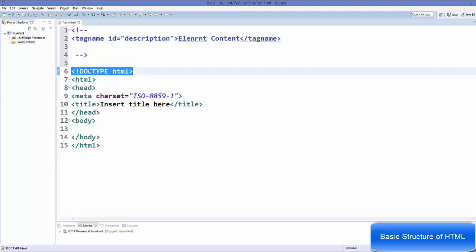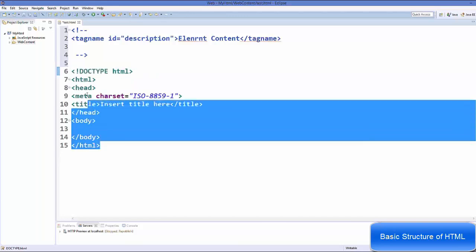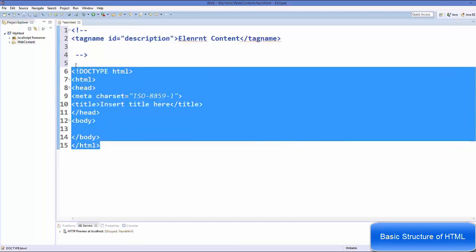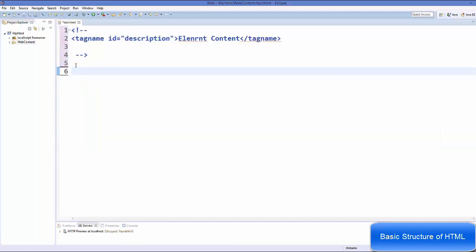So this is just like a preamble for an HTML page. You need to add this doctype in every HTML page as the first line of every HTML file. Now I'm going to delete everything and let's write it all once again.